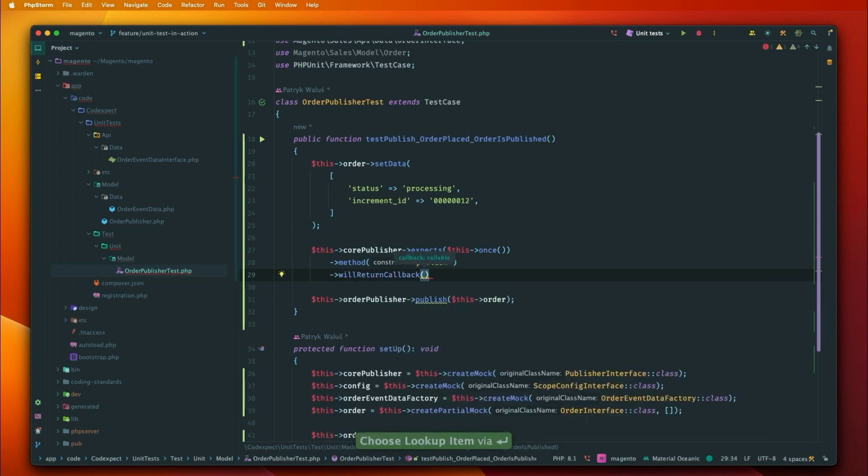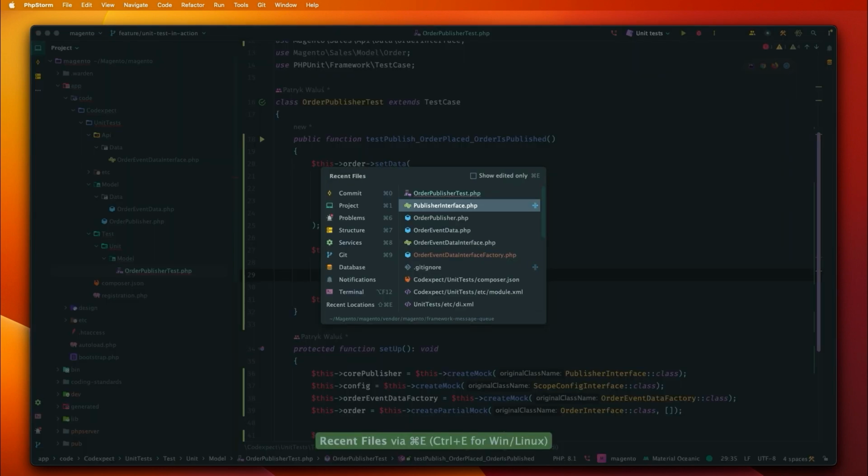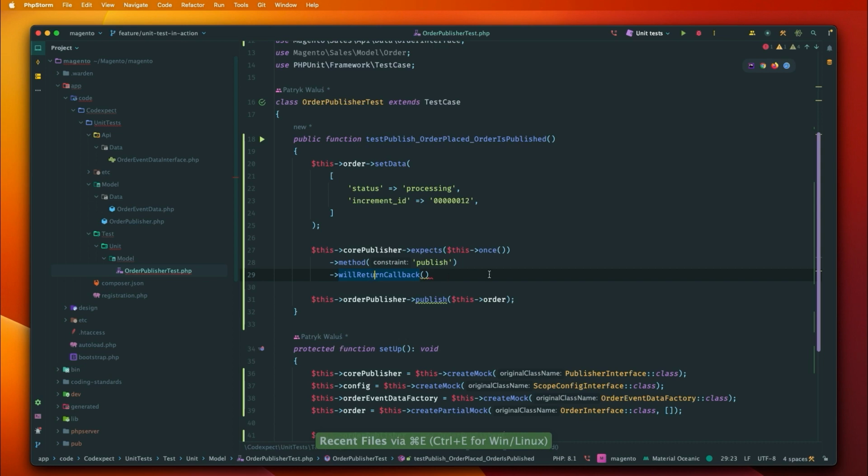This way we can define a callback that will be called if the function publish is called, and we can have access to the arguments that are passed to the publish method. This can be used for other scenarios, but when this method doesn't return anything and you need to somehow check if this worked or not, I guess you need to use this will return callback.